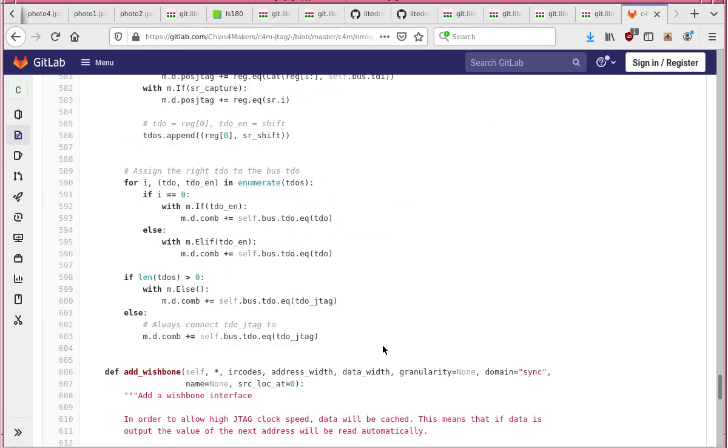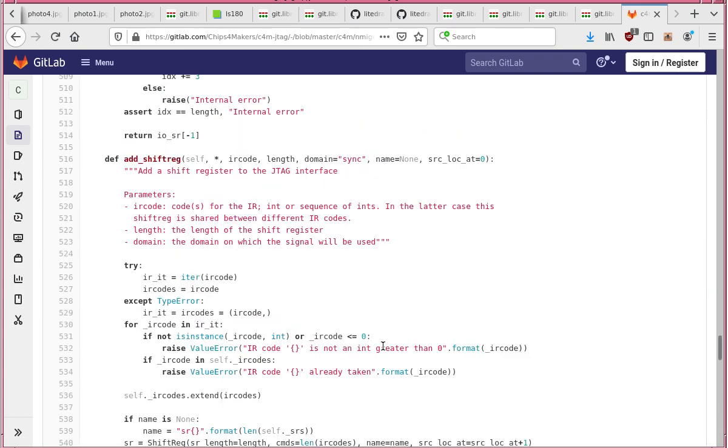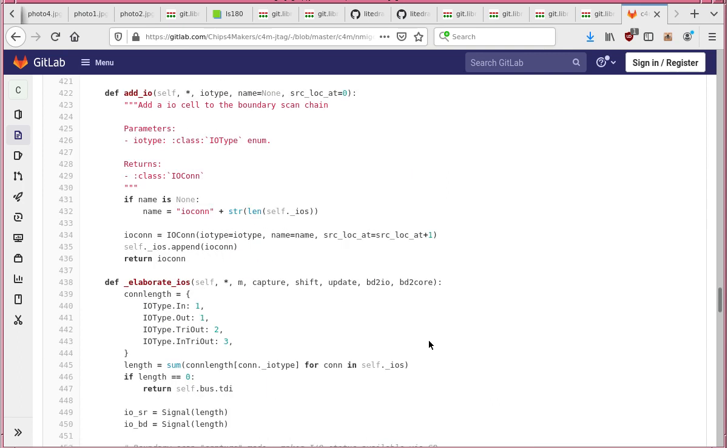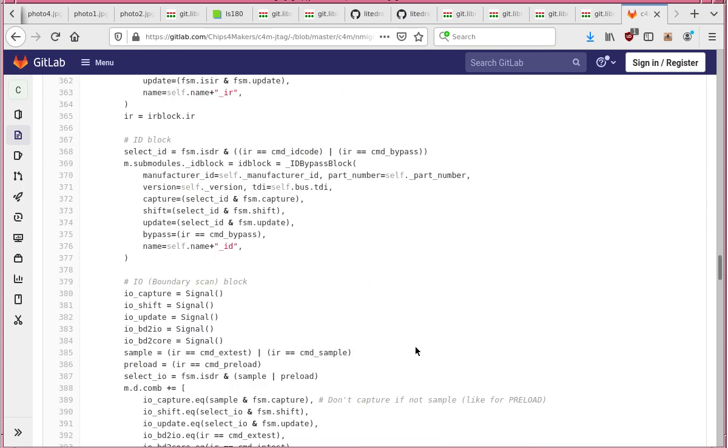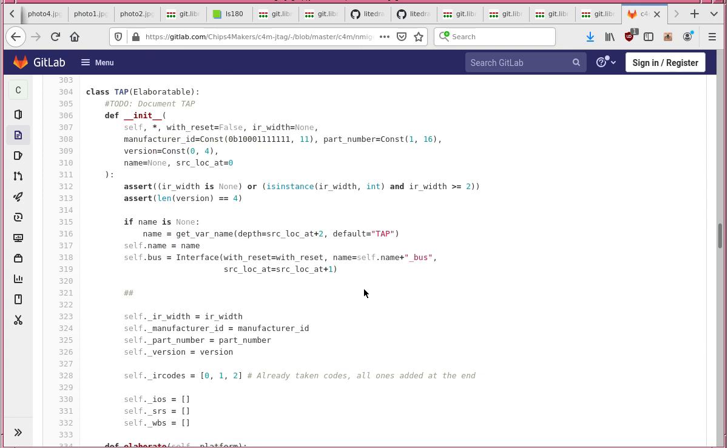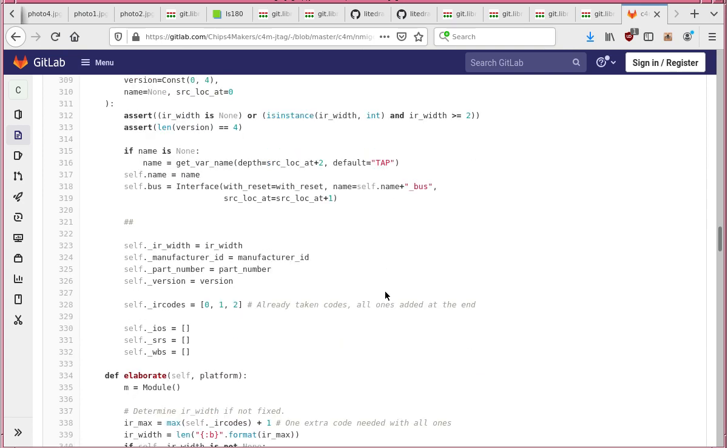So this was the code that we used from Chips for Makers, and it actually implements a fully functioning JTAG tap interface. So it supports the full JTAG finite state machine of being able to support TDI, TDO, and so on.